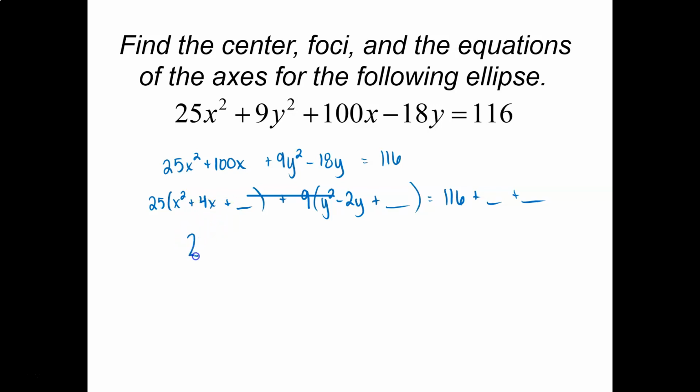We're going to complete the square here. So 4 divided by 2 is 2. 2 squared is 4. What number should I add to the other side? Not 50. We want to take not the number right here, but the number up here, that 4, and multiply it by that 25. So we'll get 100. And then 2 divided by 2 is going to give us 1. 1 squared is 1, so we put a 1 here.